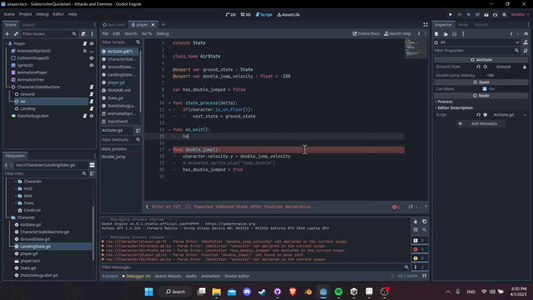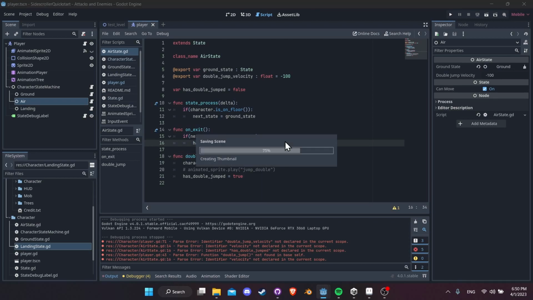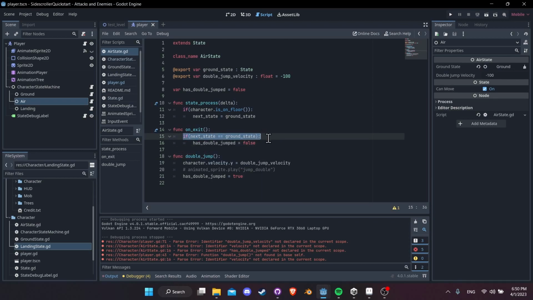And we're going to do if next state equals ground state, then we're going to set has double jumped to false. So that resets our double jump. This is just kind of necessary because you might have an air attack, which would return you to the air state. But if you never touched the ground, then you still want the double jump to be tracked. Otherwise, you'd be able to attack and then do another jump, and that would get kind of messy.